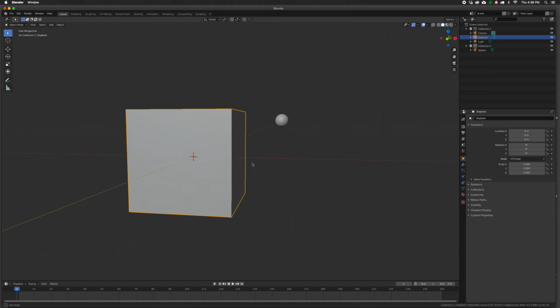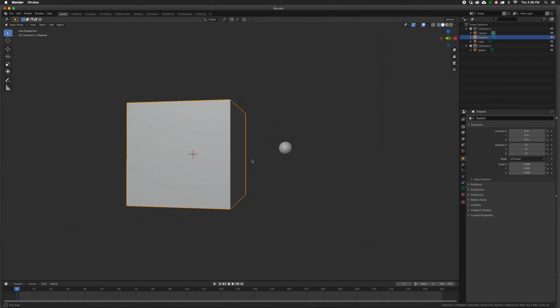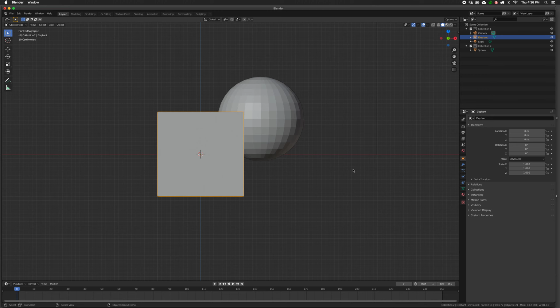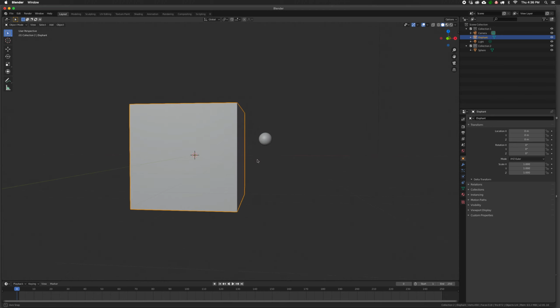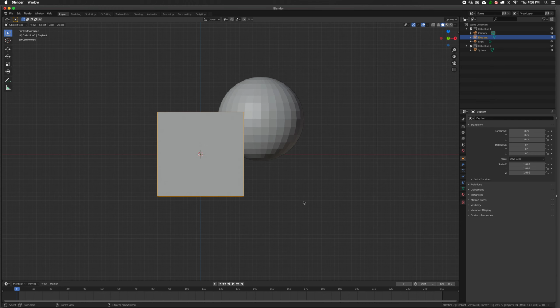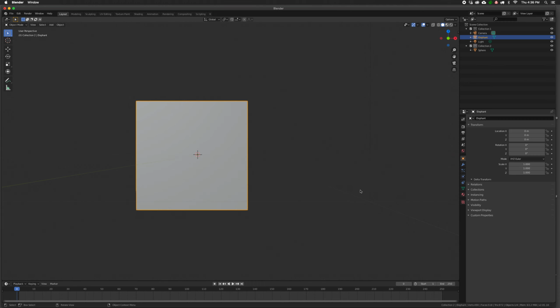Orthographic views will flatten these two things so that they look like they might be the same size. So let's go into one of the other views. So here we go. This is front orthographic view. So if I get out of that, here's perspective view from basically the front, looking pretty much straight on. And the cube is right in front of me and the sphere is way back behind. But if I go into orthographic view, they appear to be the same size because orthographic view is simply not taking into consideration the distance between the camera and the object. It's as if they're on the same plane. This can be very useful when you're trying to line things up.